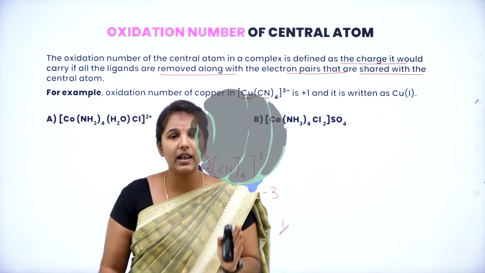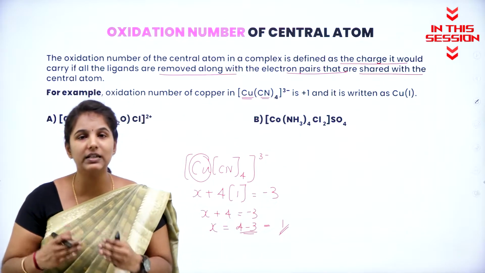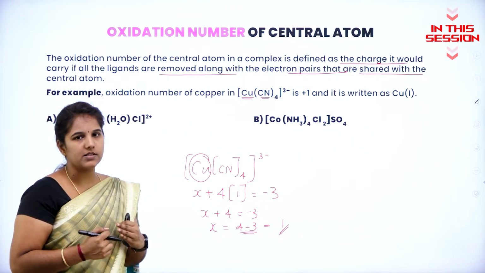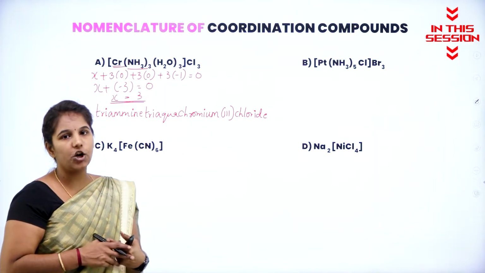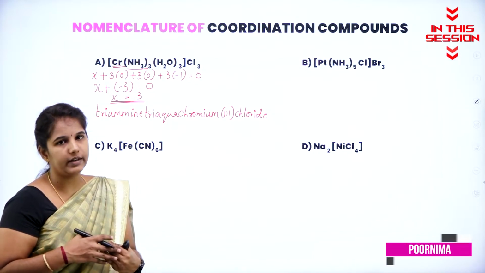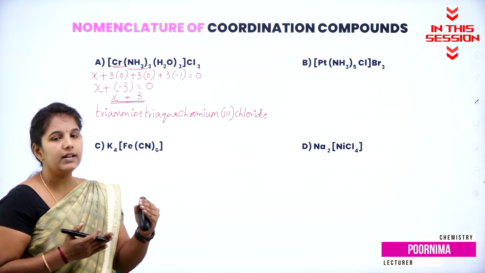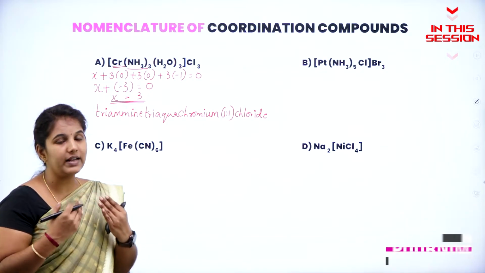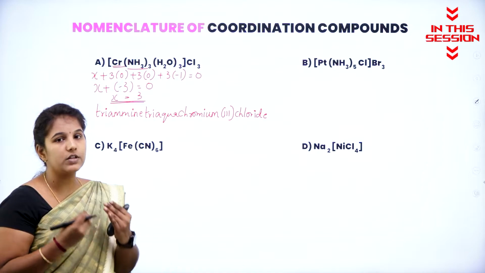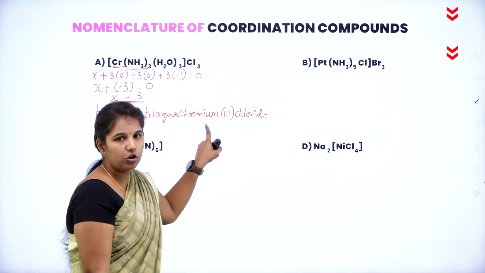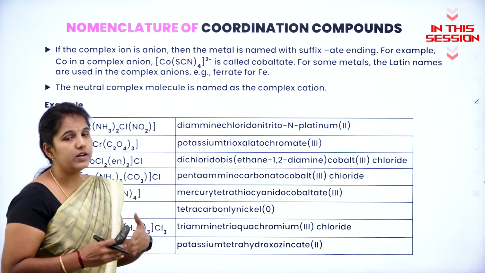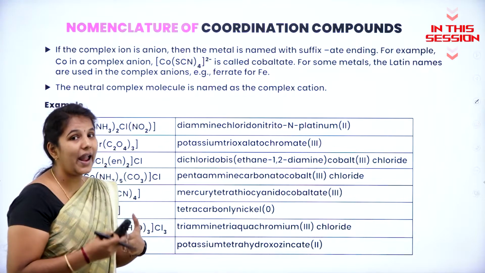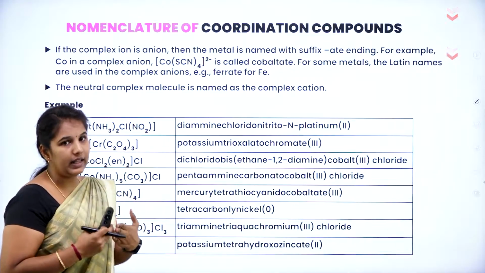We can easily calculate the coordination number of the central metal atom, which is given in the coordination complexes. While naming this coordination compound, always use a small letter, and see whether it is an anionic or cationic complex. When writing the oxidation state of the central metal atom, use Roman numerals. Especially if it is an anionic complex, the central metal atom name should end with -ate.